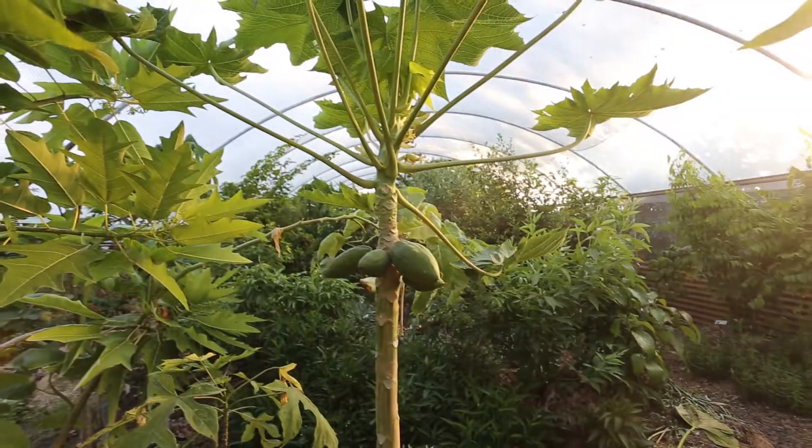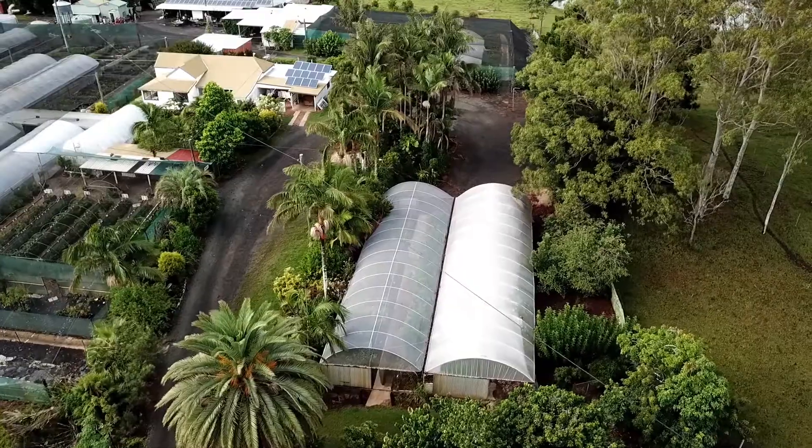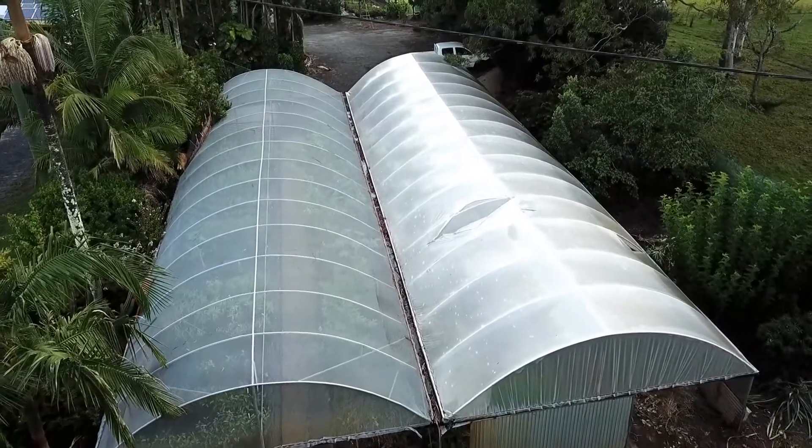I'm in the Biodome at Dailies, and as promised, I wanted to share a little video on how we created this really beautiful dwarf food forest perennial food production system. One of the principles I really want to play with and share is microclimate creation — tweaking and working with different microclimates. We've definitely got an amazing microclimate inside an existing polytunnel that we've utilized, an old polytunnel that we wanted to maximize its growth potential. We're also working with this multi-strata, multi-layered food forest production.